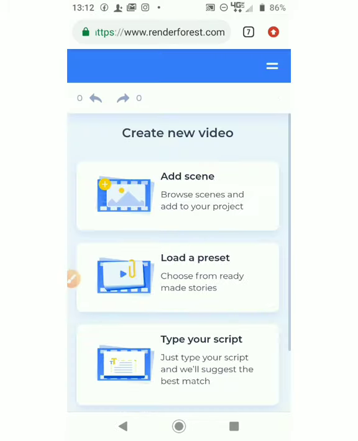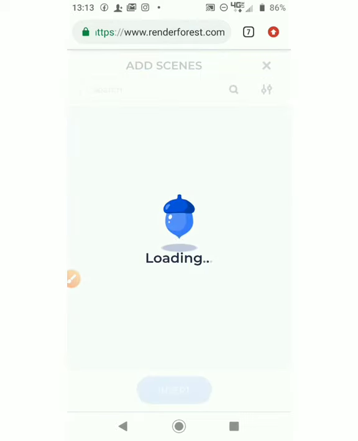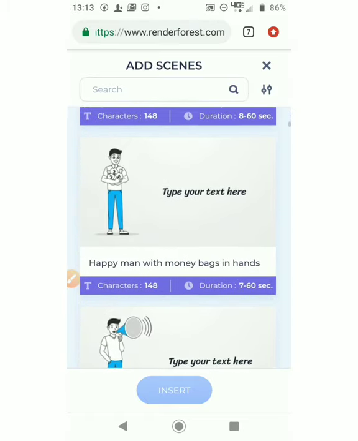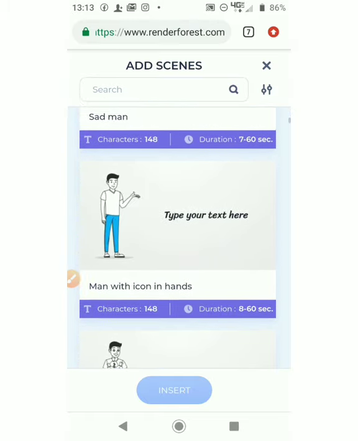So in our first lesson, I already taught how to load a scene, that's load a preset or add a scene. Now we know how to do both. So I'm going to be adding just a scene in there for the sake of whiteboard animation. Then I will teach you some other aspects that I didn't mention in the 3D animation. So when I click on it, I wait patiently for it to come. Now this also has its own scenes. A lot of scenes are here that I can choose, but I want some particular type of scenes that will allow me to insert certain things from my gallery.